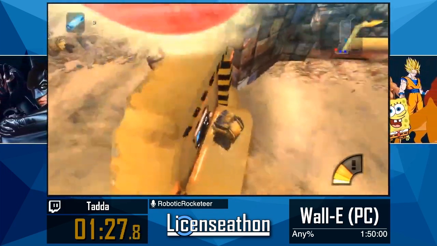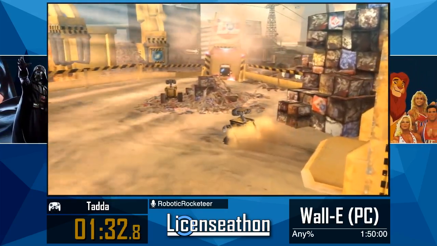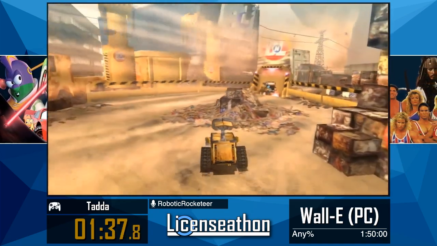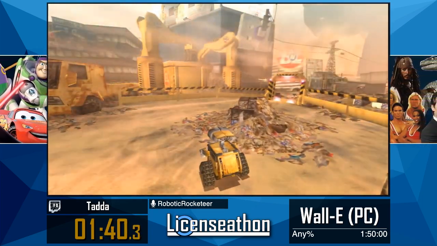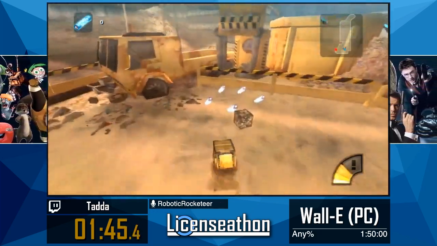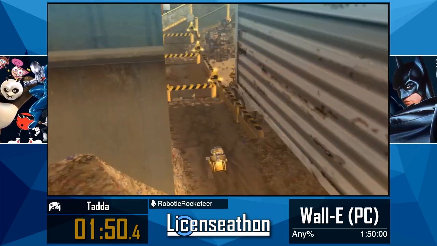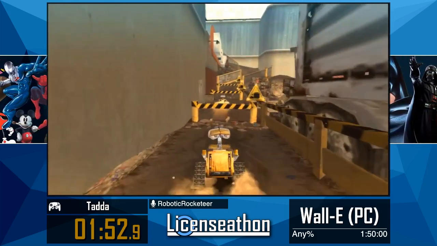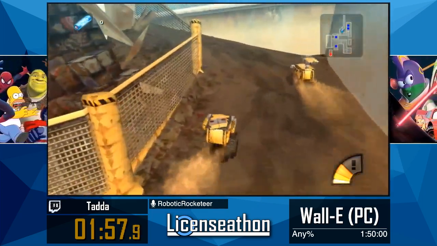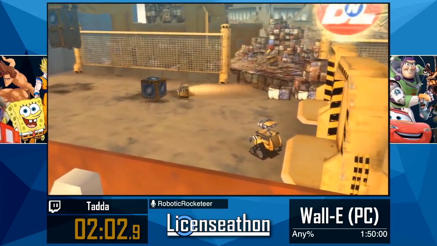What you're seeing right here is Tadda spamming Wall-E's box charge move, which is an attack, but it also increases your speed to 3 out of 4 maximum speed units that Wall-E is allowed to have. It does that instantly, rather than having to wait for Wall-E to accelerate. So you get a fun time there. Wall-E automatically generates cubes whenever he's on top of a trash pile, and so you get to throw targets.